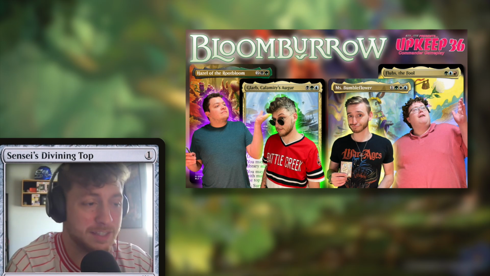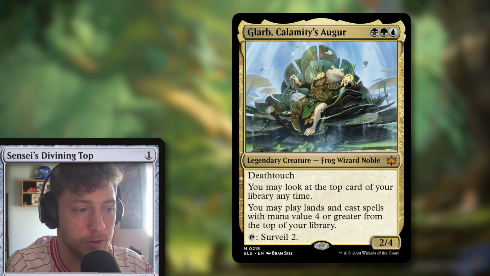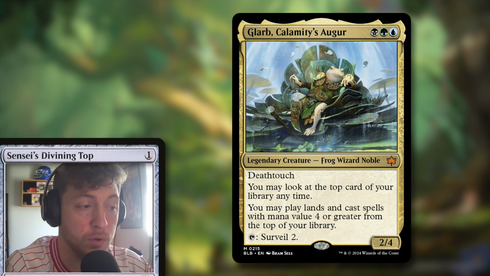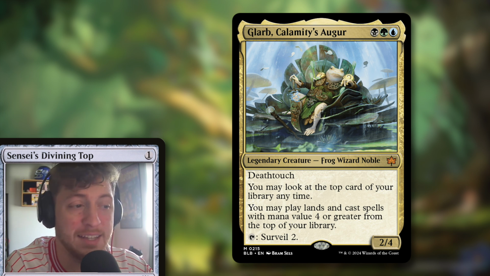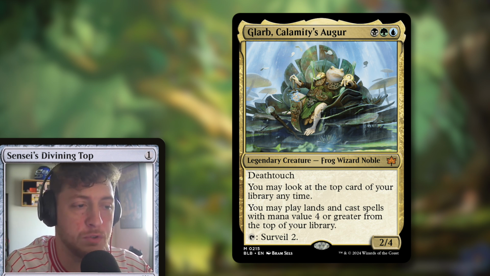Today we are going to be diving into the deck that I played in our Bloomburrow episode. This is Glarb, Calamity's Augur. Glarb is a 2/4 Frog Wizard Noble for 1 black, 1 green, and 1 blue, and it has Deathtouch and says you may look at the top card of your library at any time. It also says you may play lands and cast spells with mana value 4 or greater from the top of your library, and then you can tap Glarb to surveil 2.